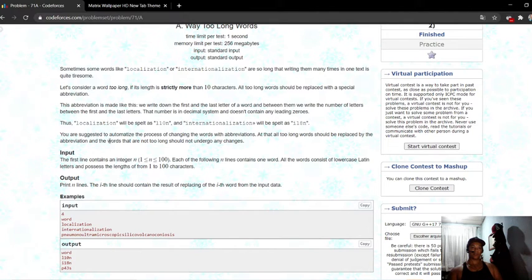Thus, localization will be spelled as l10n. Okay, 10 is the maximum. And internationalization will be spelled as i18n.